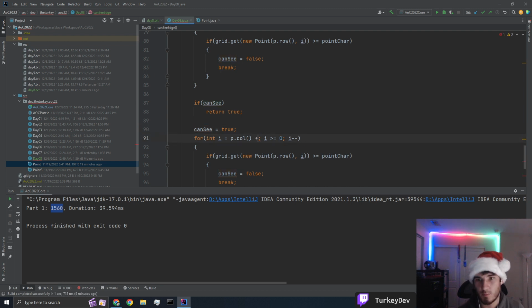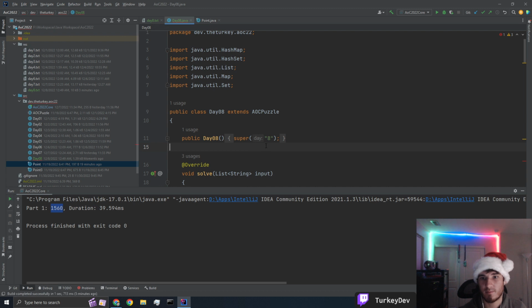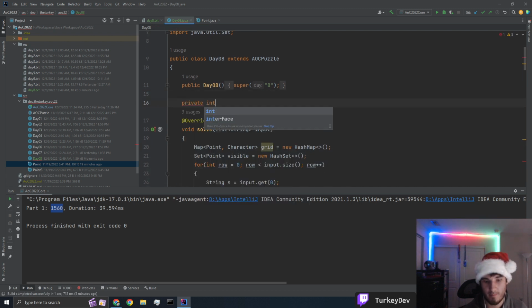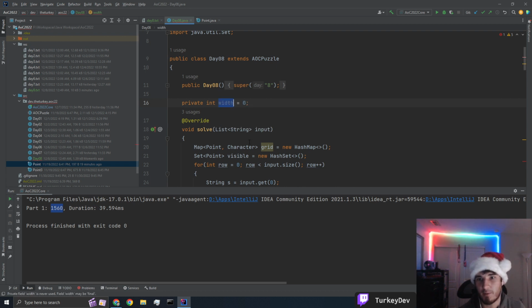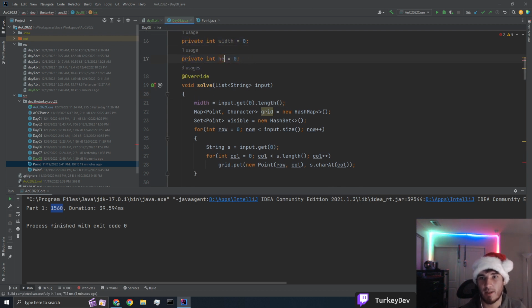So now we'll go plus 1 while i is less than... I need to have a variable here that has a width. Width equals inputs get 0 dot length. I need a nice width and height variable, that way I can access it from this method.